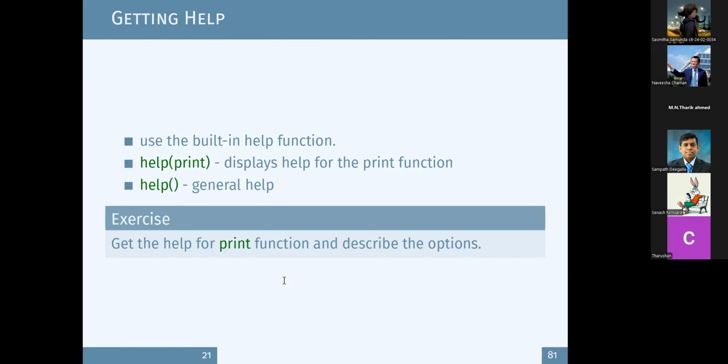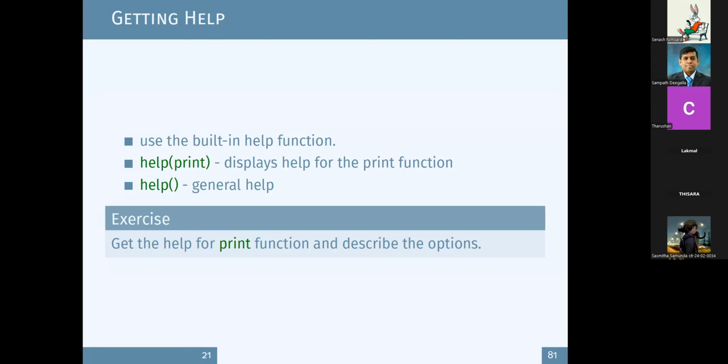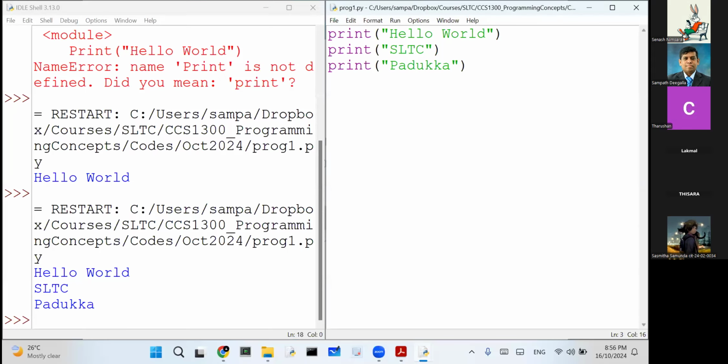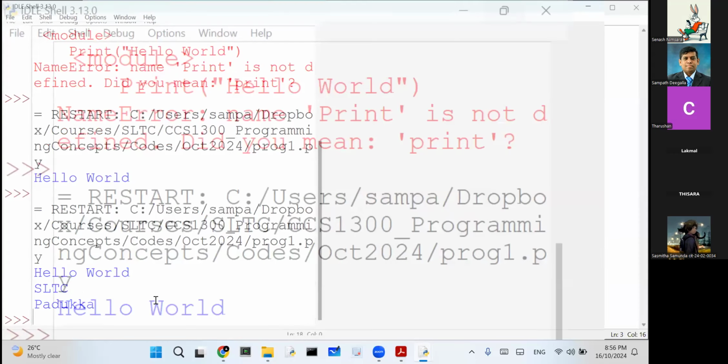Okay. Now, let me explain how to get help. Let's say you don't know about the print function. If you do not know about the print function and how to use it, you can always get help. Getting help in Python is done by using a function called help.